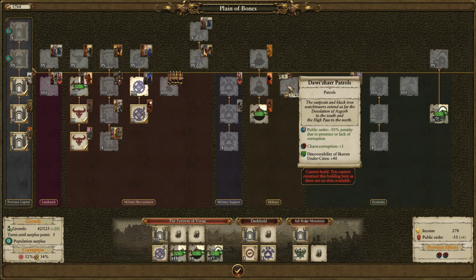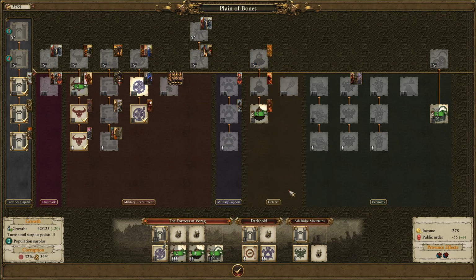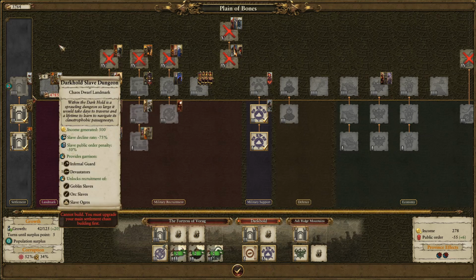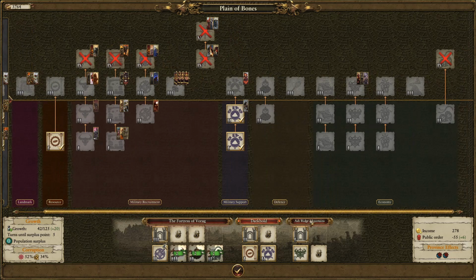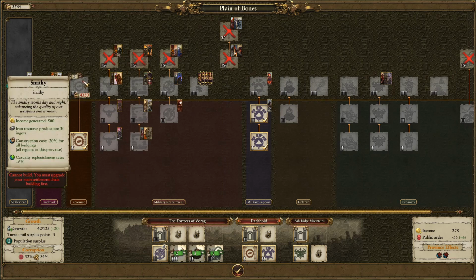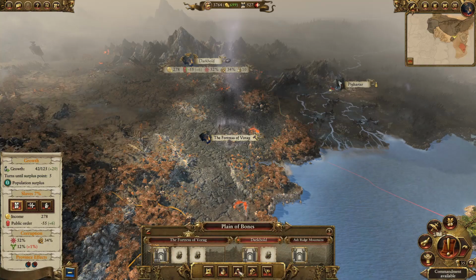There's one to get rid of those nasty Skaven under cities, and you start Rex as Skaven. And there's the ones I've just been over. So if you go to Drakhold, they also get the Drakhold Slave Dungeon. It's a special building, and I don't think you get anything different there. No. And of course they've got the Smithy, and that's how you get some more cash.